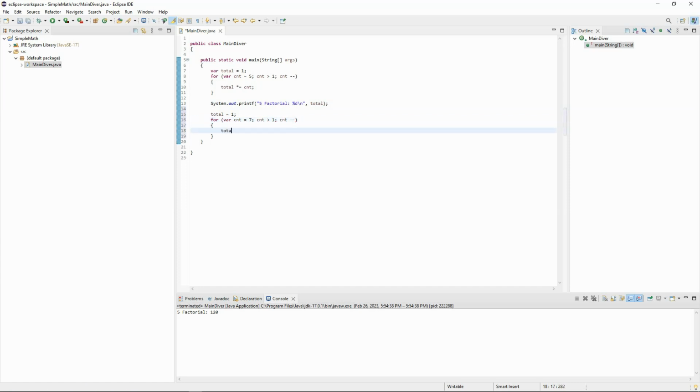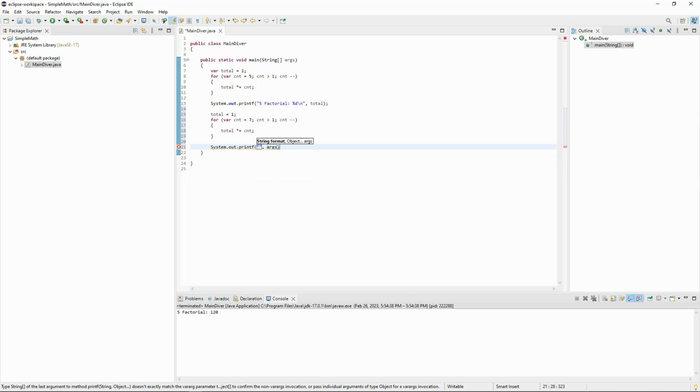And again, using the accumulator, we're just going to multiply the answer by the count we're on. And we're going to then complete the loop, and we're going to basically use System.out.printf, and in this case we're going to simply say that 7 factorial, and it's going to give us an outcome answer that we can look at. We'll use the same output variable because that's what we have now. In this case, once I run this, I have my answers.